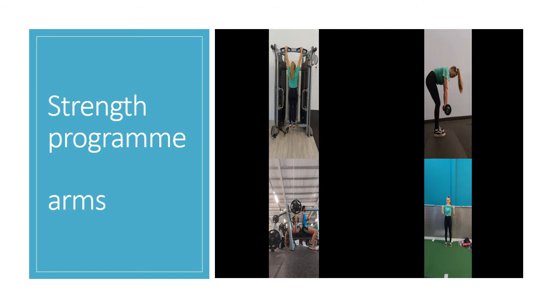To further develop strength, power and stability in the arms, horizontal and vertical push and pull exercises can be used for 8 to 10 repetitions for 3 sets. Starting with horizontal push, bench press can be performed with the client laid supine on the bench, barbell in hand, lowering the bar towards the chest and then pressing back up to full arm extension.